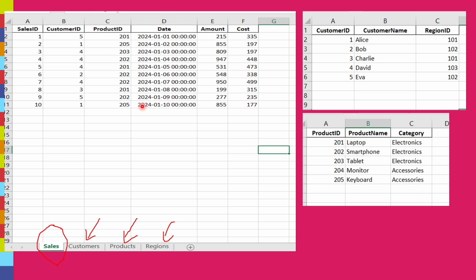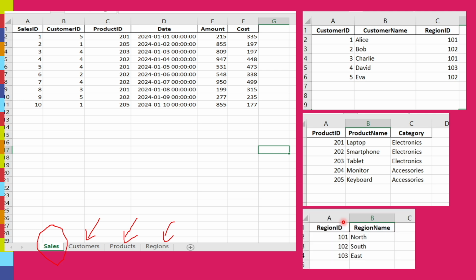So you can see that these tables are connected with each other. Customer is connected with this customer ID, product ID is connected with product table, and the fourth one is region table here. So we have got 3 different regions which is right now in this data, 101, 102 and 103 regions. Region is coming where? Regions is coming in the customer table. So this table is connected with this one and this is connected with this one, right? And customer is connected with again the region table. So this is right now the structure of our table.